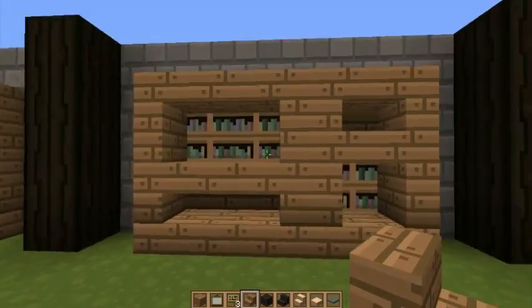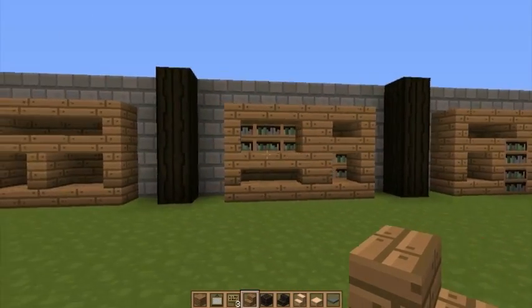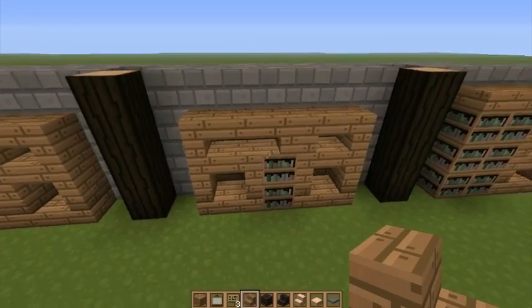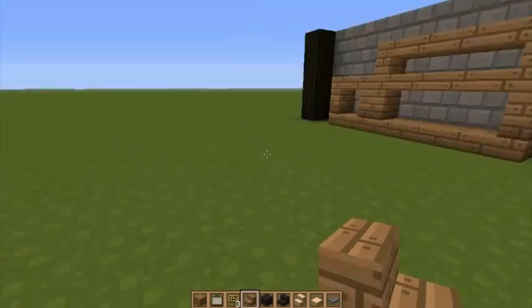You can do the same thing by actually embedding the bookshelves into the wall. There we go. Once again, adds a nice little bit of depth, adds a nice little bit of pattern, does absolutely nothing of any use as far as the game is concerned, but aesthetically speaking, gives you some nice interesting shapes to work with.